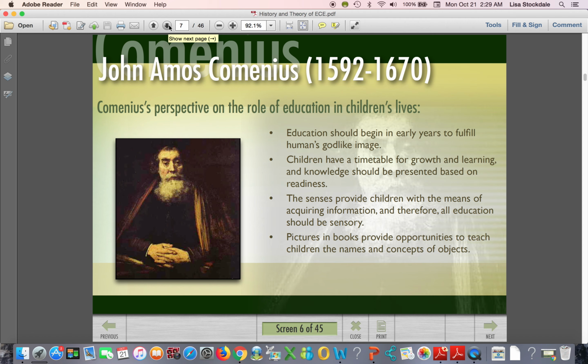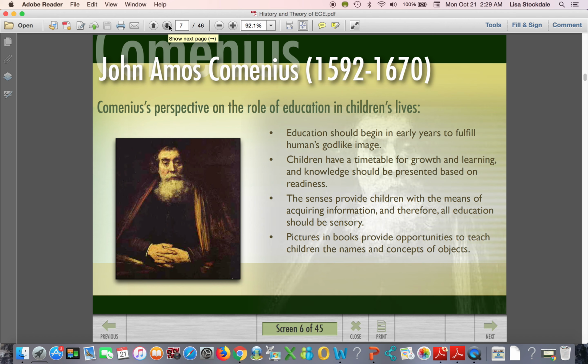So his first picture book was called Orbis Pictus. He believed that we should teach from simple and move to the complex. He believed in lifelong learning, and that learners needed to focus on logical thinking, not just memorization. Like Luther, Comenius also believed in educating all students, all children. I'm going to ask you for a minute to pause and think, what was that term? Education for all. If you said universal education, then you're right.